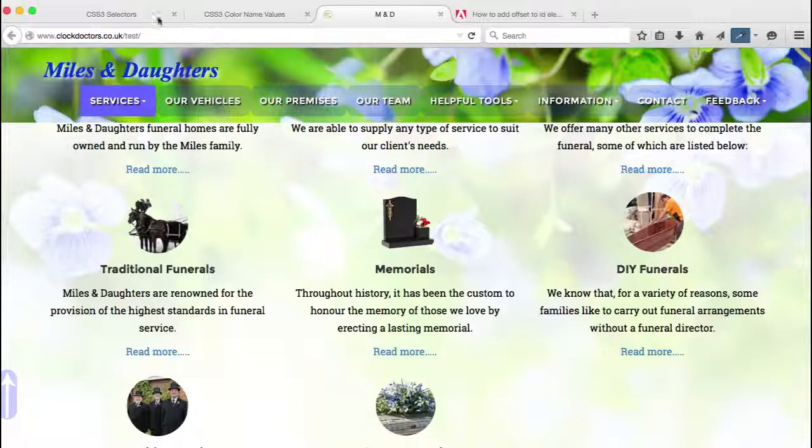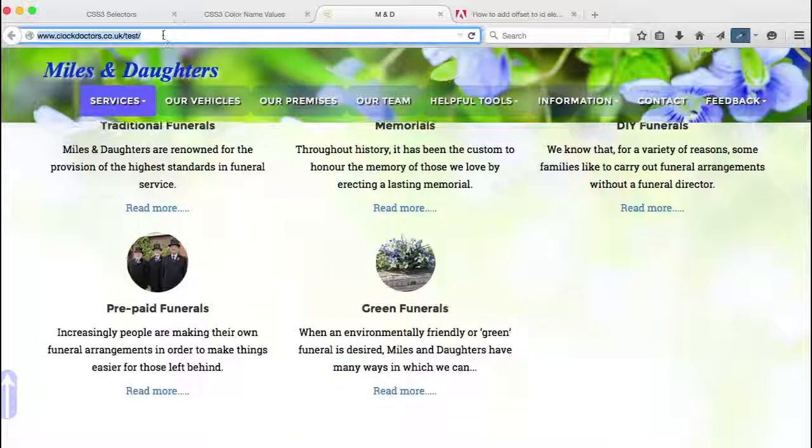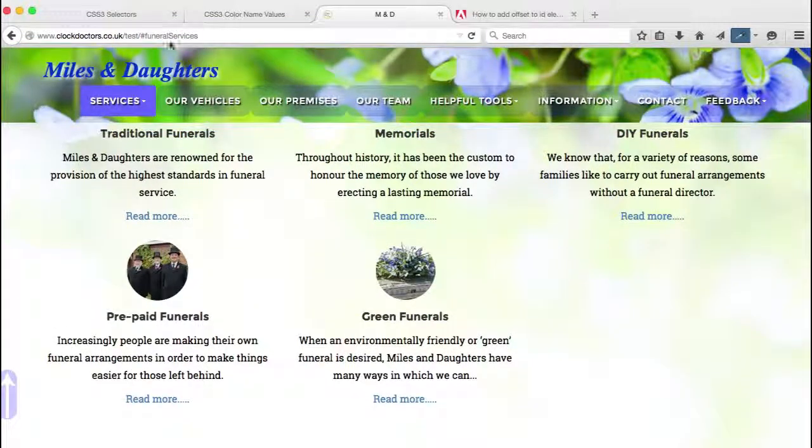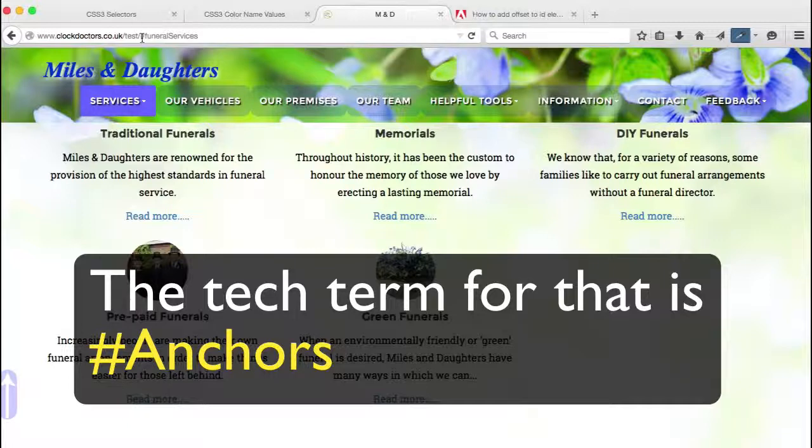What the browser really does, if you'll notice in these searches, although in this browser you can't really see it here, is if I just set here an ampersand and, let's say, funeral services, it's going to jump to that specific spot, taking the user exactly to that position. We don't want to play around with that, because this is connected directly to the way that it's rendered in the HTML. So we don't want to override it, even if there was a possibility to do it.